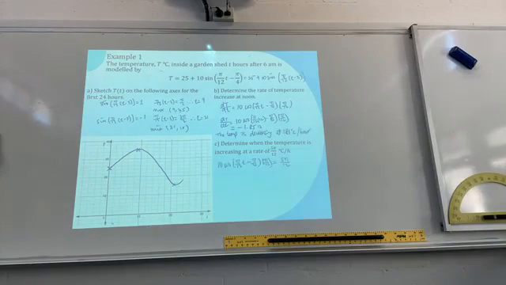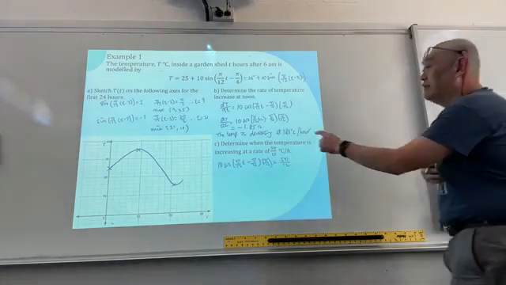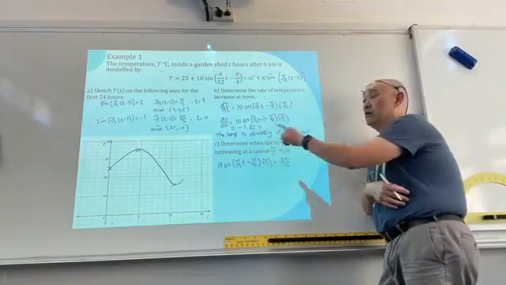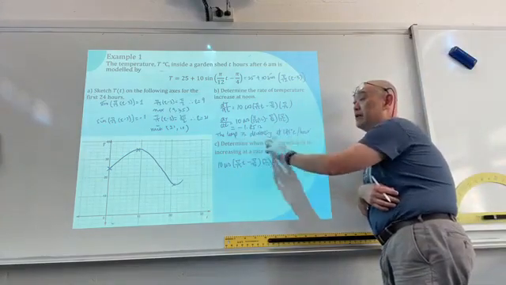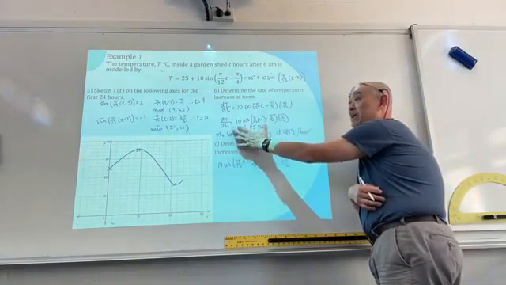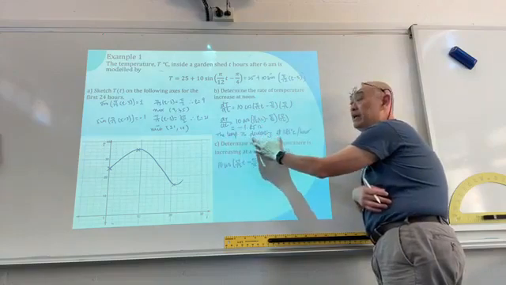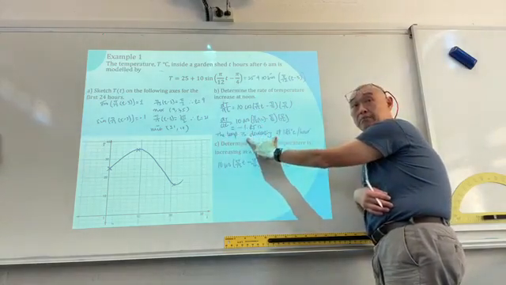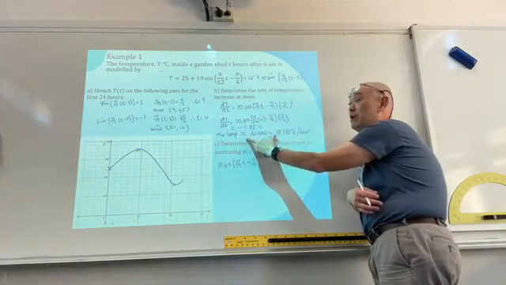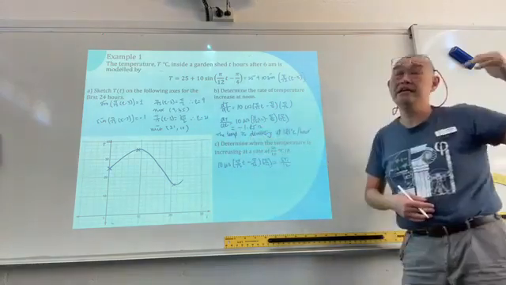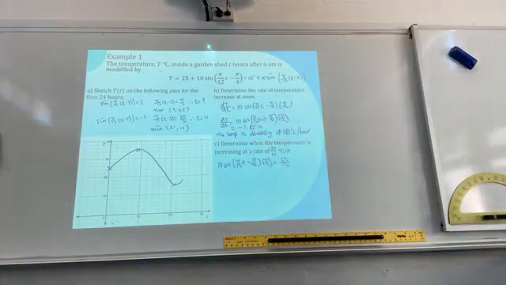Now, when you answer a question like this, you work out the number. The best way to answer it is, if I work it out to be negative, I would say the temperature is decreasing. That is how you interpret. So you don't give a negative number, you say that it's decreasing or increasing. Remember that.